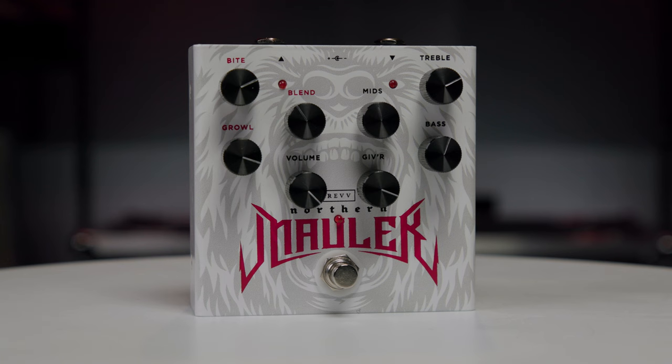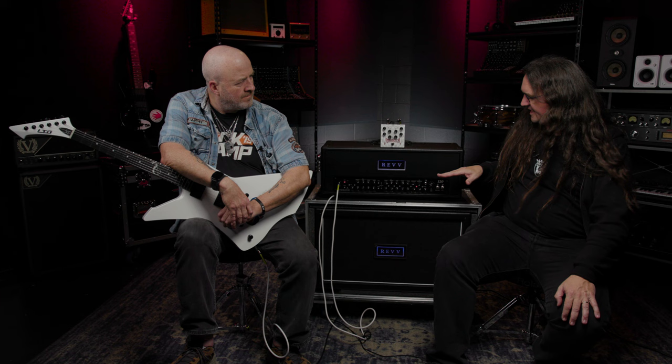Amazing. So, all right. Today we're obviously here with the Revv stuff, and we are checking out my brand new pedal. This is called the Northern Mauler, and this is something I've been working with Revv on for the last year and a half or so, with some back and forth. I came to Dan from Revv, and I said, hey, look, I really love the G series of amps, the Generator is just incredible. I've been working with these guys since 2015. And I love the purple channel. I love the red channel. Can we do something in between that and give us maybe a blend of both? And they're like, sure, no problem.